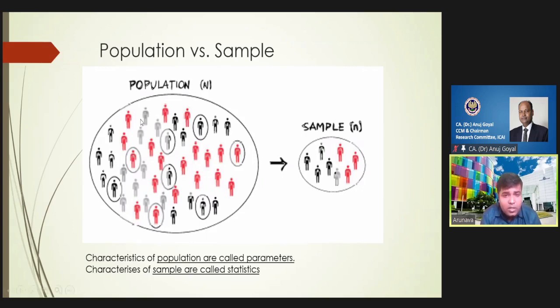So then you can collect the data not from each company that is there in India. Maybe you can collect the data of some sample companies that represent the entire population, right? That represent the entire set of companies that are present in India. And from this sample, that is the representative sample of this population, where all kinds of companies are there. Maybe all kinds of industries are there, all kinds of sectors are there, and all kinds of companies that have good representation of women on their board as well as in the audit committee, or maybe not in the audit committee.